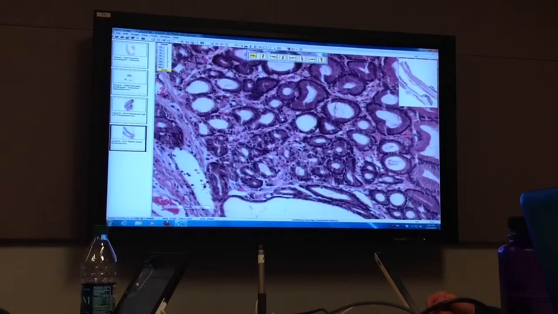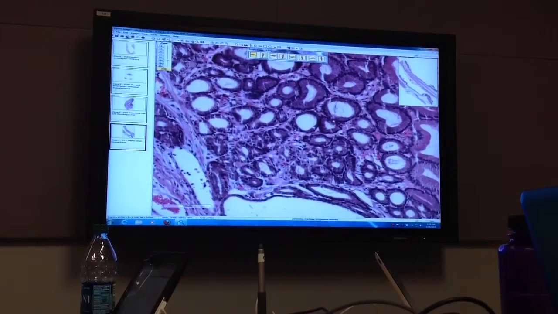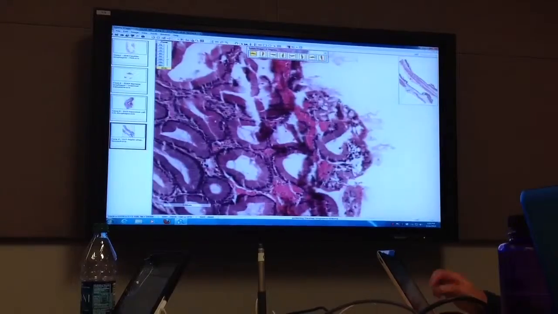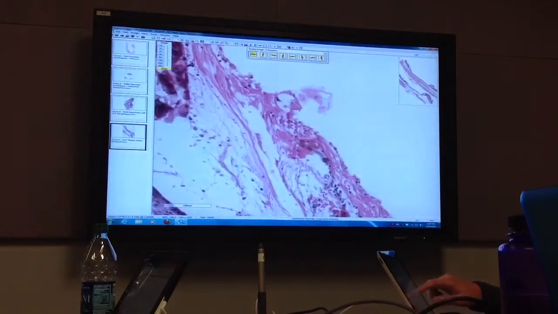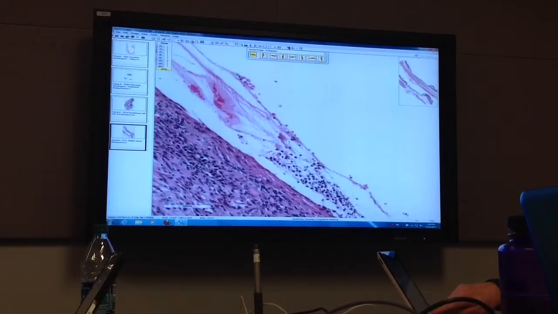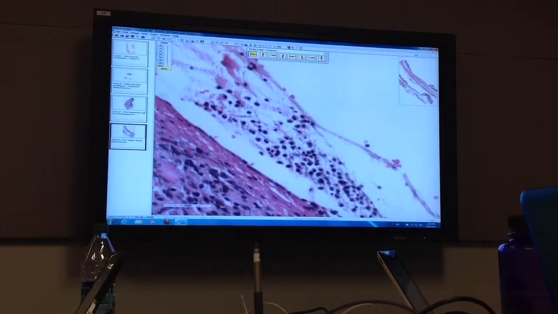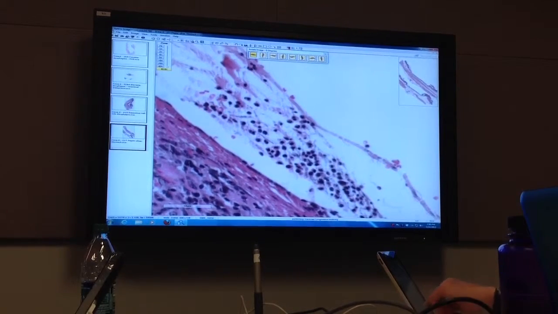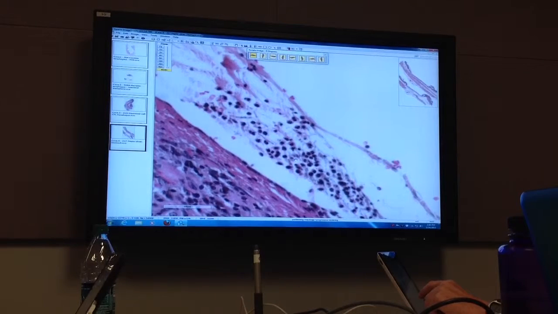So an erosion, okay, let's go back. I want to show you something. I like this, you guys might not. So when I see this, let's see if I can find the good stuff. Okay, here's a bunch of inflammatory cells, right? And there's some neutrophils in here. And this pink stuff is fibrin. So when I see that, I know there's at least an erosion there, because that's what you see with an erosion. But you may have an ulcer too, because that lies on top of the ulcer bed.